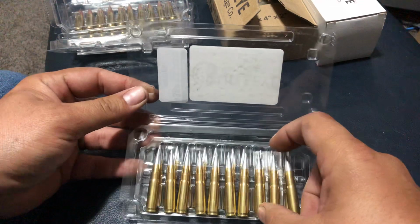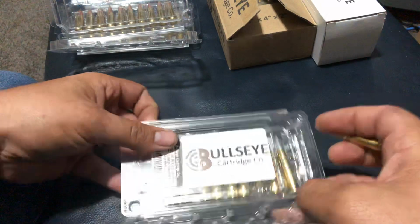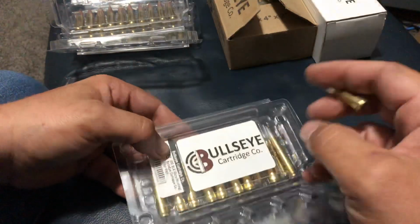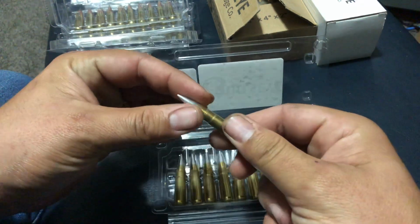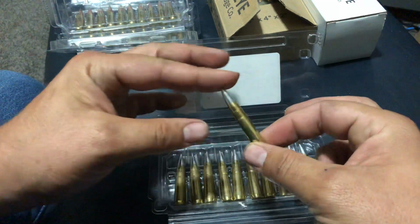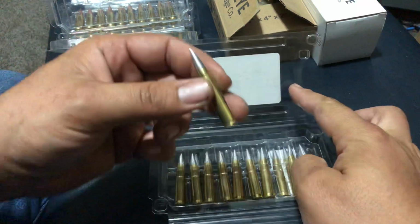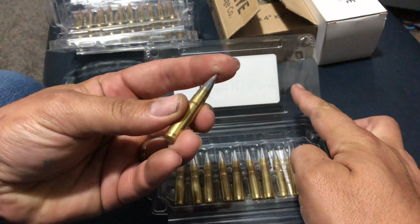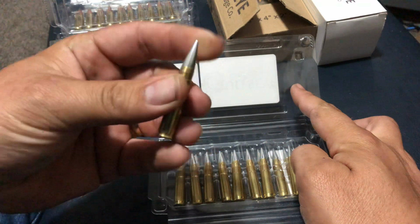And here is some of the good stuff. This is awesome. These little guys here, as you can see, are 78 grains. All right. This little dude right here, I think he said it was out of a 10.5-inch barrel. These guys would run around 2,700 feet per second. That's pretty awesome. So this, I don't mind checking the accuracy on it. I have a 10.5-inch barrel that I have. If I get a longer one as well, I would happily do so.